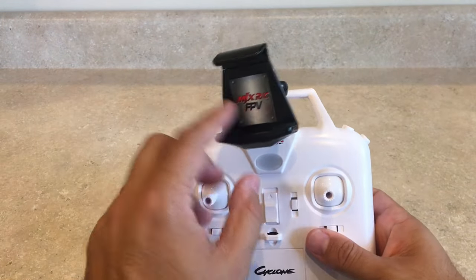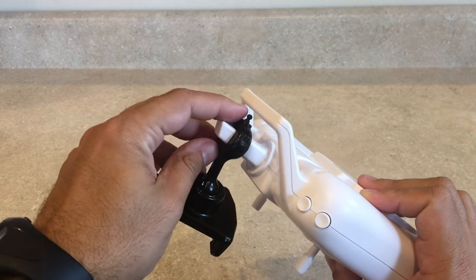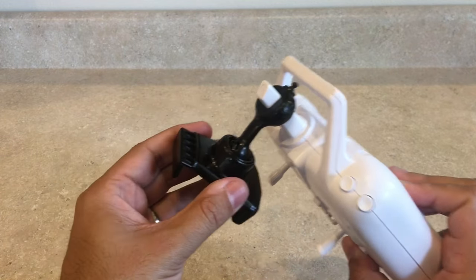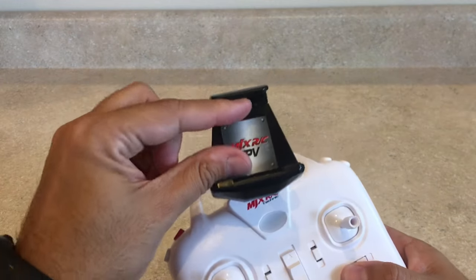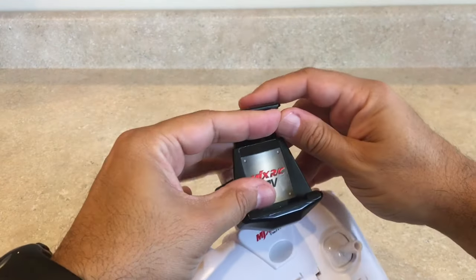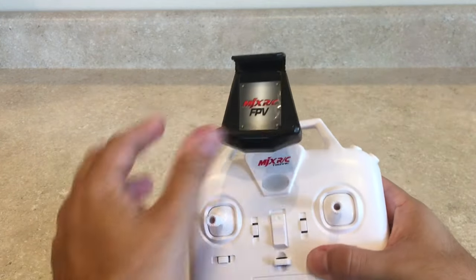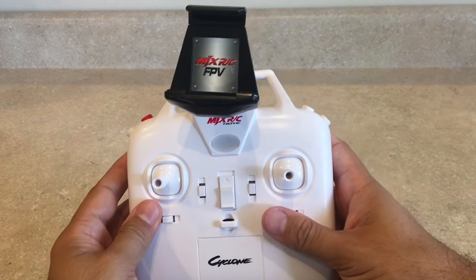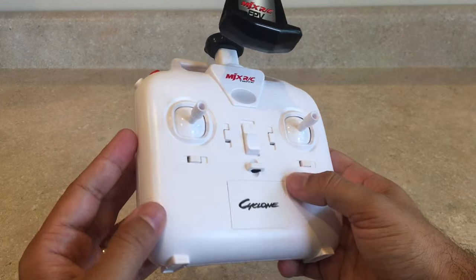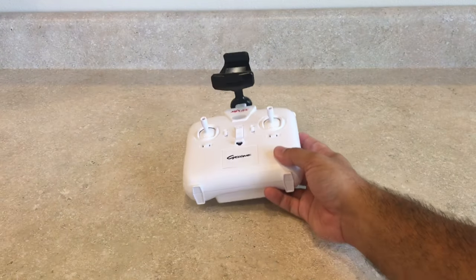And there is a small installation here. There's a two-piece clip here that you simply slide on and attach, and you can put a mobile device right here, such as a cell phone. And it does stretch out quite a bit here, so you can put a pretty large cell phone, but not quite a tablet. And this transmitter does provide the quadcopter with an 80 to 100 meter range of control, so very good. And that's essentially it.